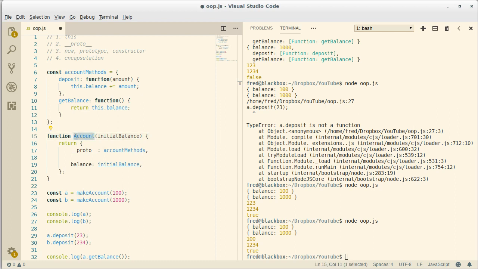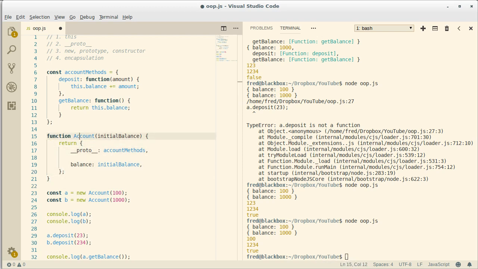Let's just call it Account with a capital A. This is a convention that says functions with a capital letter should be called with the new keyword. This is just a convention, but you should really follow it. What happens then is the object that we want to return from the Account function is already created before the Account function is entered, so we don't have to create it ourselves.